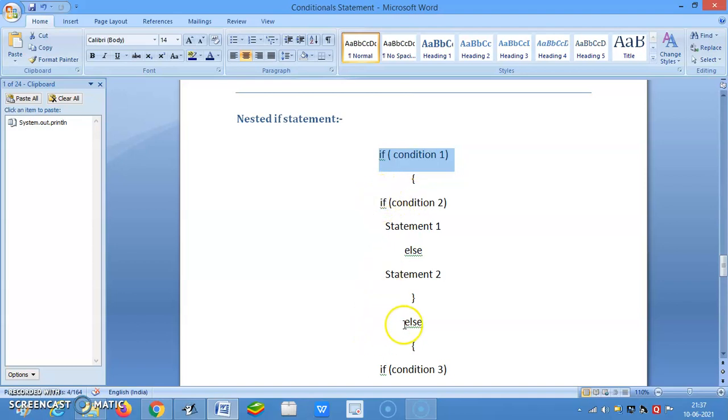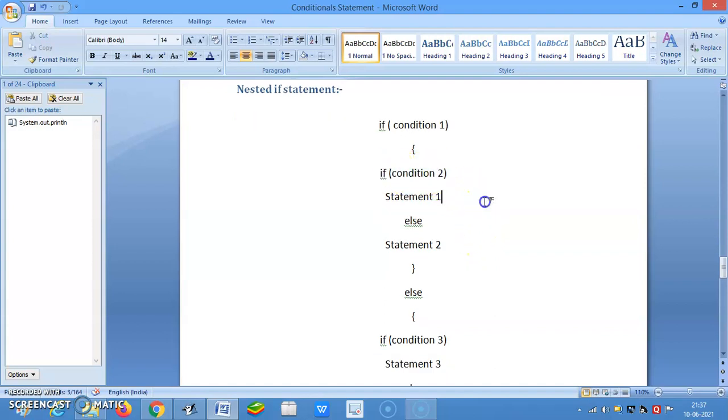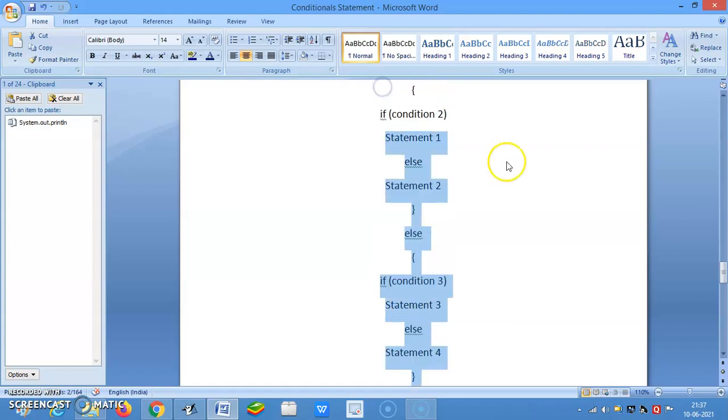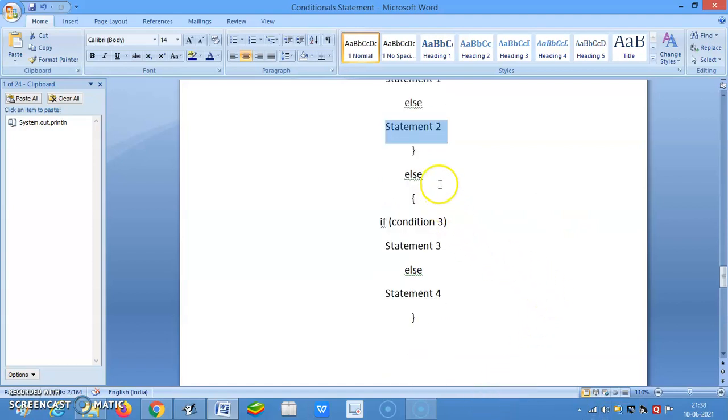If false, it moves directly here, but if it is true, then it will come here. Then it will check whether this condition is true or false. If yes, then it will print this and simply move to the next block, meaning it will leave this part and not print it. And if false, then it will print statement 2 and move to the next block.